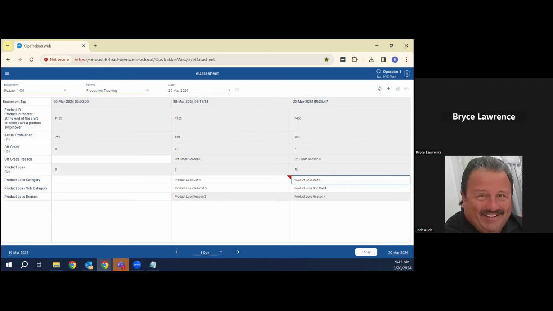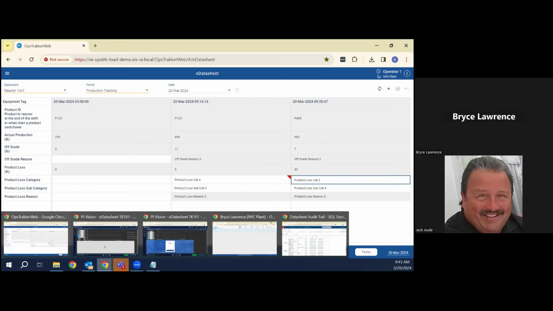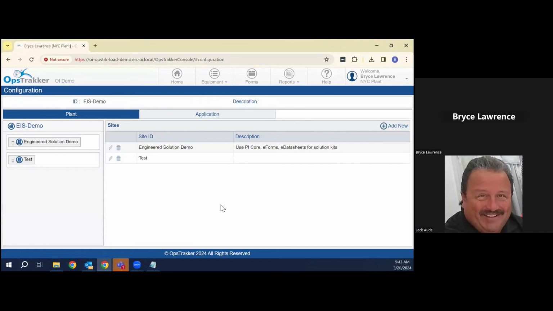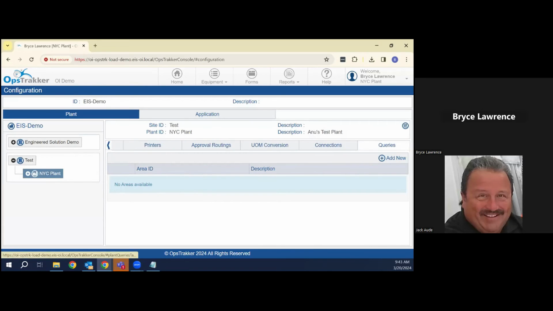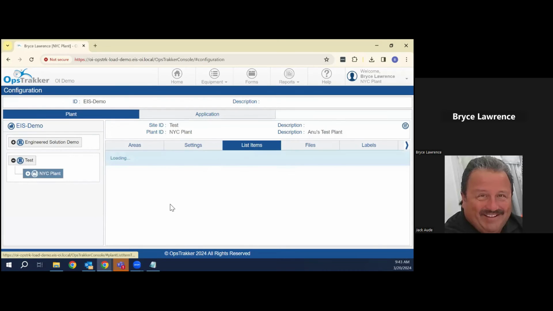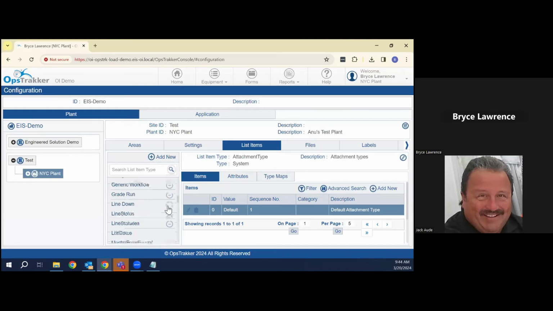So if I go back to the configuration side of this, what we're talking about is, again, this is a plant. If you look at the list item, remember we were talking about product loss categories.